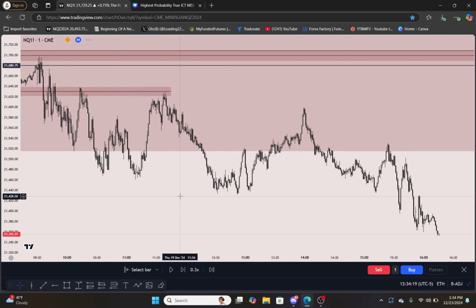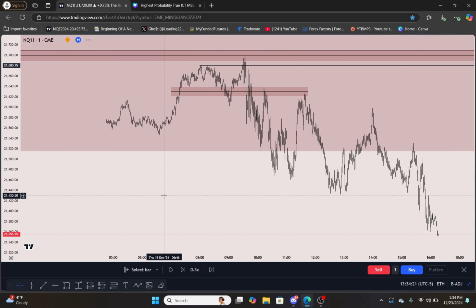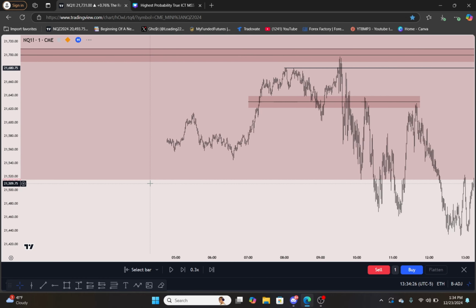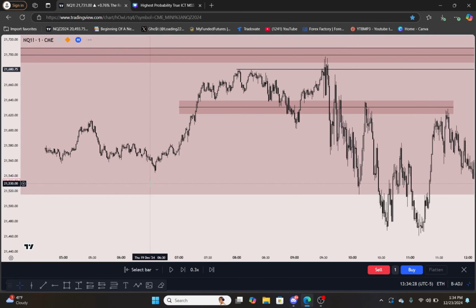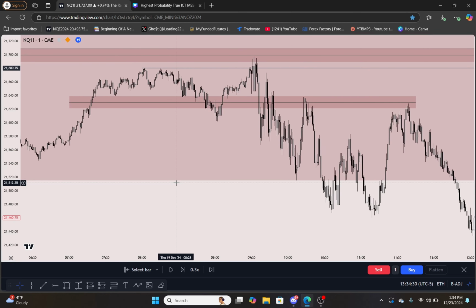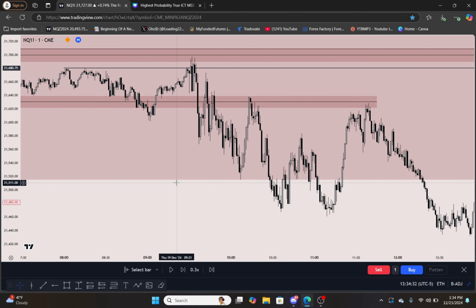You can see predominantly for the entire day here, we are bearish and we trade below the true opens. But notice how we broke this trade down. We started from the higher time frames, understanding whether or not we are bullish or bearish, and then we dropped down into the lower time frames.